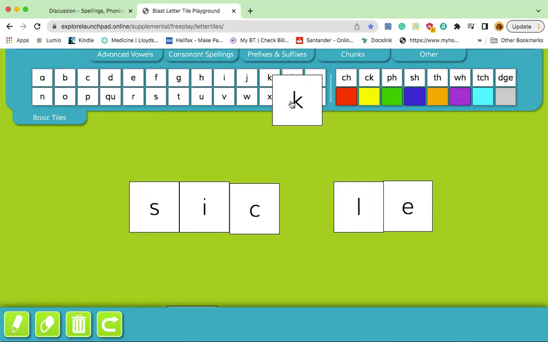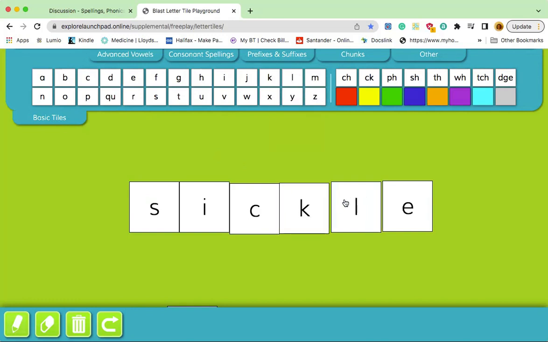Okay, kicking K. Sickle. That's something they use in the field when you're harvesting. A sickle. You see that word there?